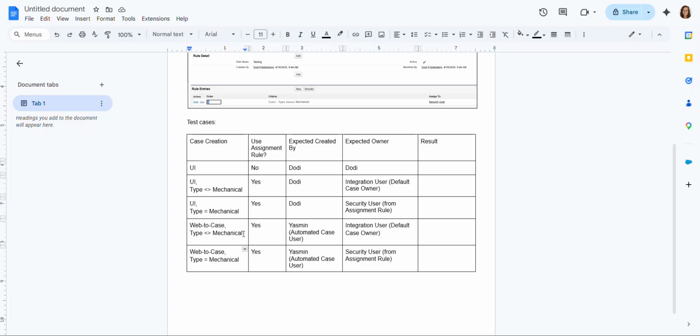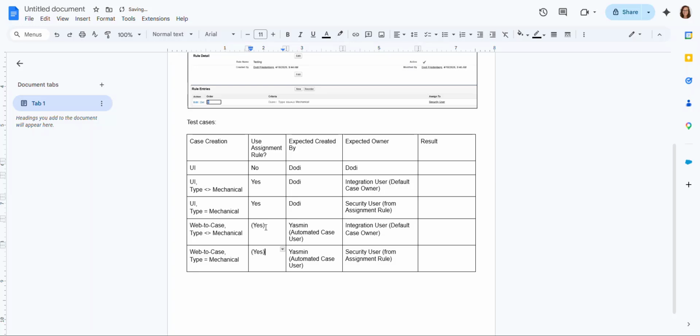Maybe end users would not be expected to specify a type like that, but just for demonstration purposes, they could certainly be asked to specify something that would change who they would be assigned to. So in this example, we're doing web to case. We'll set the type to something other than mechanical, and it will use the assignment rule by default.